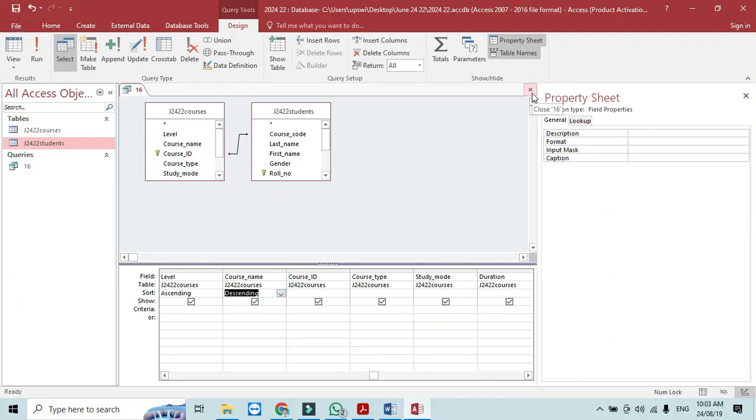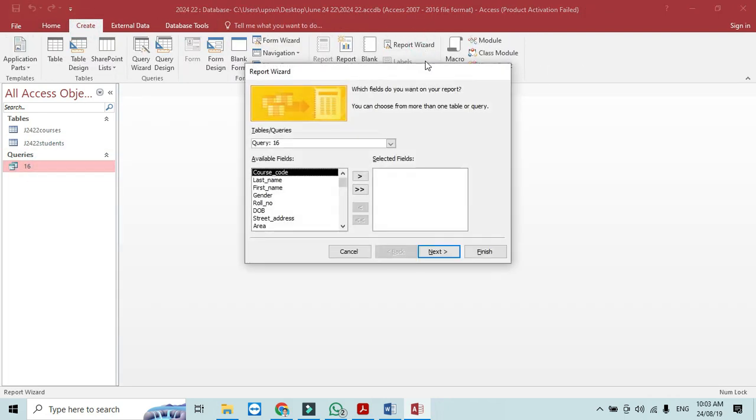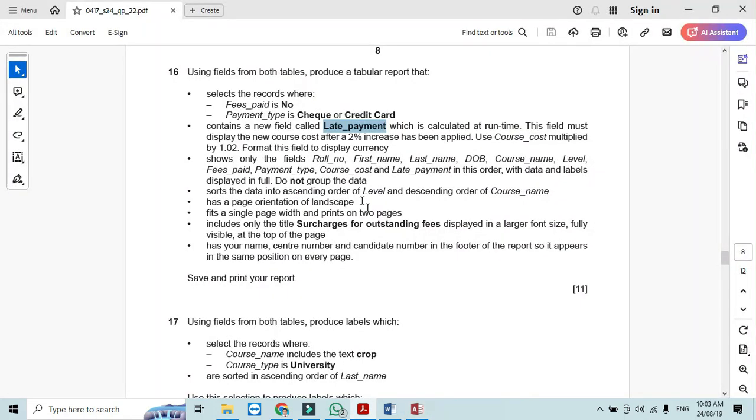close, and now start creating a report by using report wizard. Now you can select the field names here.